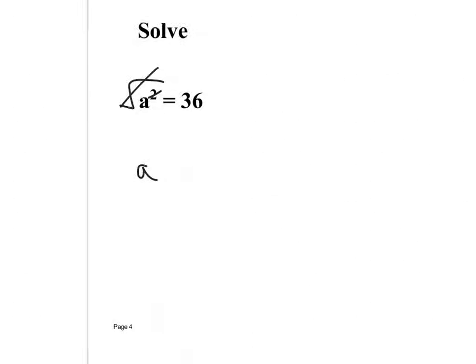What I do to one side, I have to do the other. So I have to square root 36. What's the square root of 36? 6. It's 6. What else is the square root of 36? I told you yesterday there's two numbers that give you 36. What is it? Negative 6. So I put plus or minus 6. The book will write 6 or negative 6, but I'm fine with you writing it just like this.